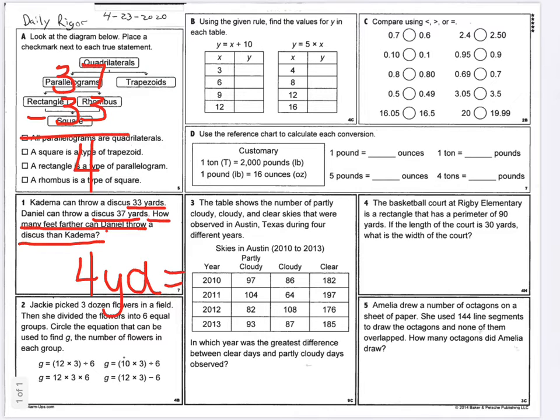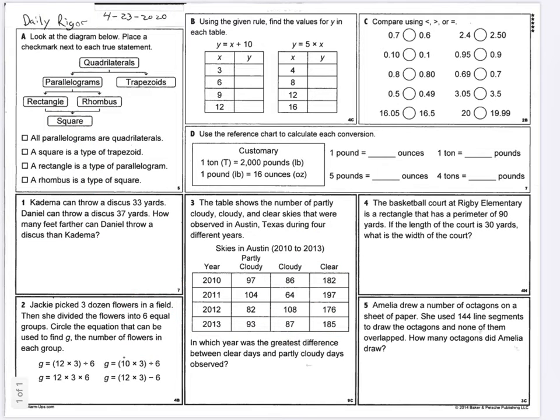And then you have to convert it into feet, which is bigger, feet or yards. Use your conversion chart that you should have with you. It's been in the last 2 packets. I don't know if they included it on this packet or not. But it's big to small, and you're going to multiply. So you just have to look up and find out how many feet are in a yard. And that will give you your answer.